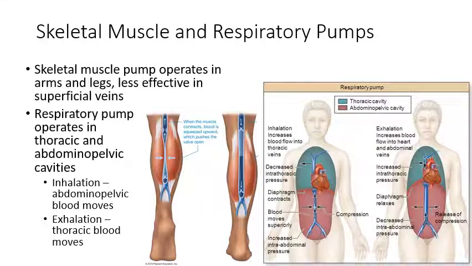So here you can see this person clenching their calf muscles, and that is squeezing the veins traveling through those muscles shut. And that means that all the blood that's just above this point where it's contracting is getting pushed up. It's getting pushed up. The blood that's just below where it's contracting is actually getting pushed down, but it runs into a valve, and then that's it.